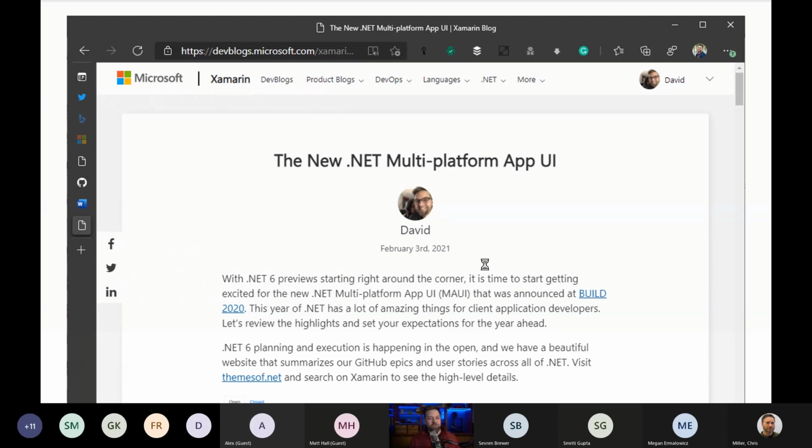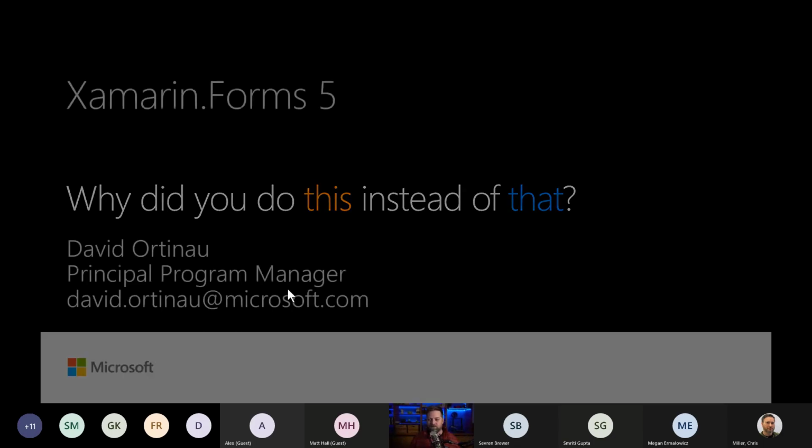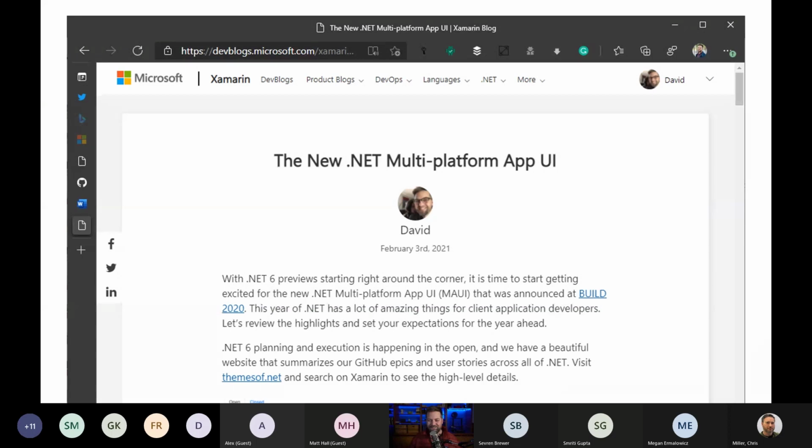Also want to call your attention to our blog. So just last week, I think, right? Yeah, February 3rd was last week. Put up this blog about what we're doing with .NET 6 for mobile and desktop.